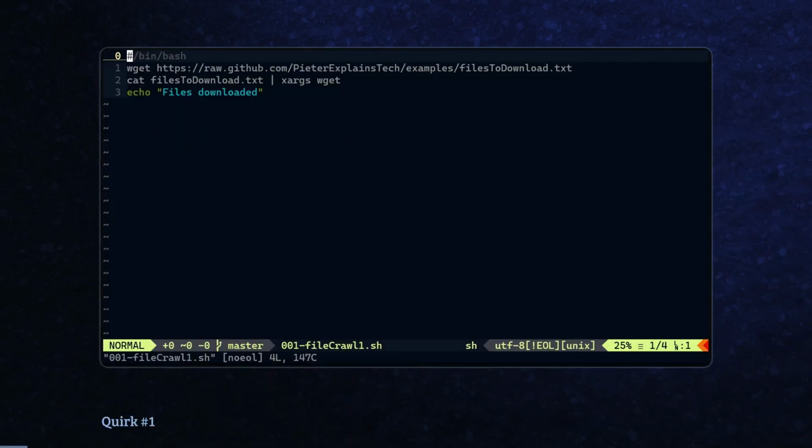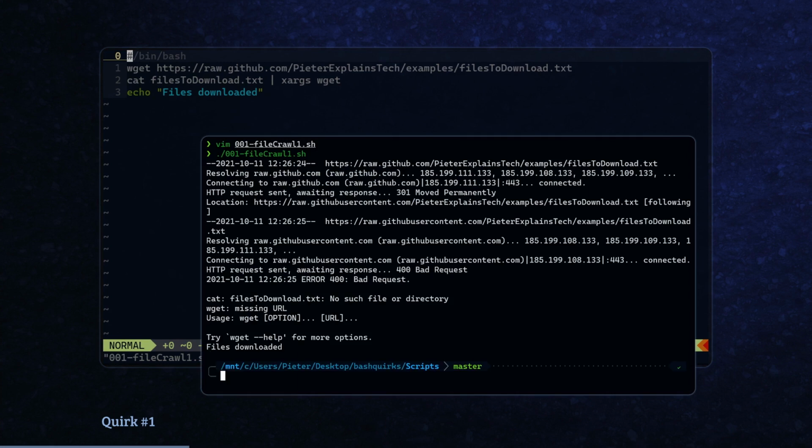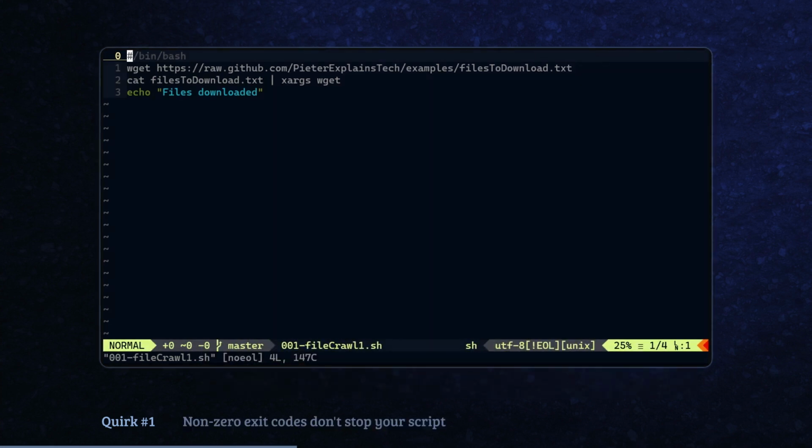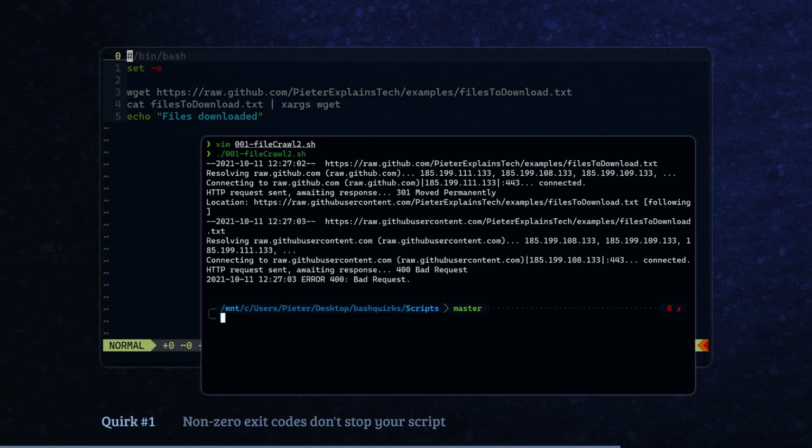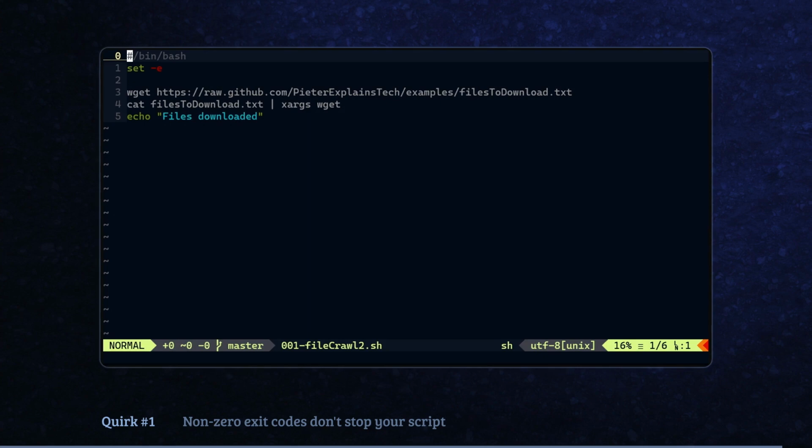Suppose you're trying to download files in bulk, and the URLs of those files are all in an index file. Watch what happens. The initial download fails, but the script continues. More often than not, it's a good idea to halt programs immediately as soon as they run into a snag. Bash supports this behavior, but scripts don't do it by default. If you add set -e at the top of your script, execution will stop immediately whenever a command runs into an error. Now you've minimized the damage bugs can do in your script, and you've made it easier to find them.